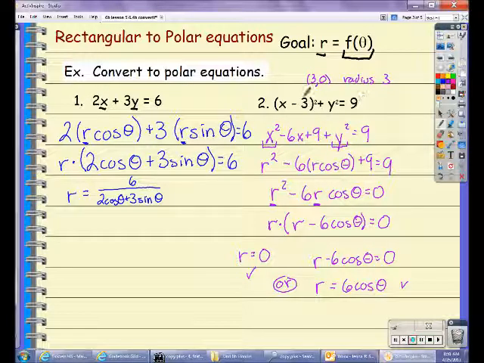Remember, this is r squared, and then the things you subtract from x and y are the center. It's just like with those spheres that we talked about a few videos ago. Just thought I'd mention it. Alright, so that's how we do converting from rectangular to polar. And those are kind of the two main types of equations you're going to be seeing.